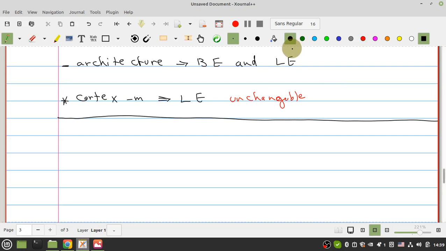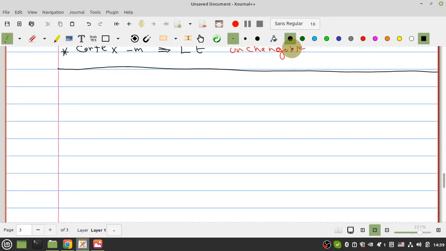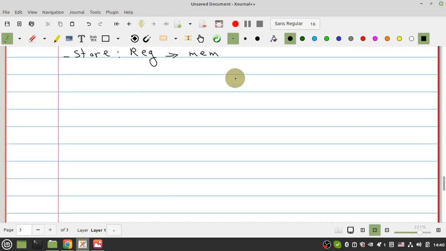First I want to talk about store. What's a store? From register to memory. How can I write a value from a register to an address in my memory?